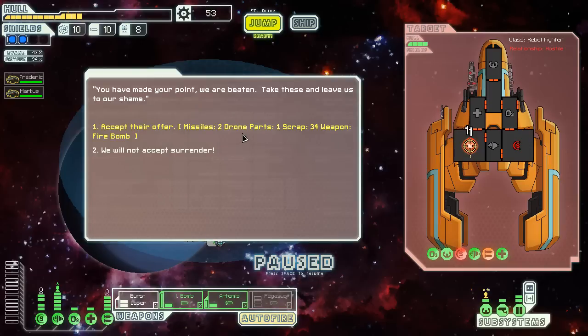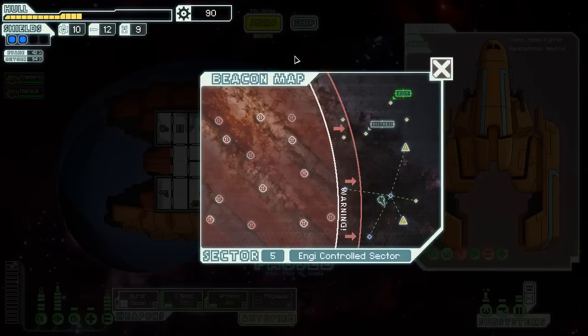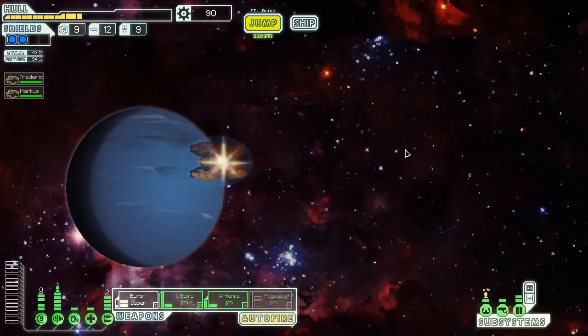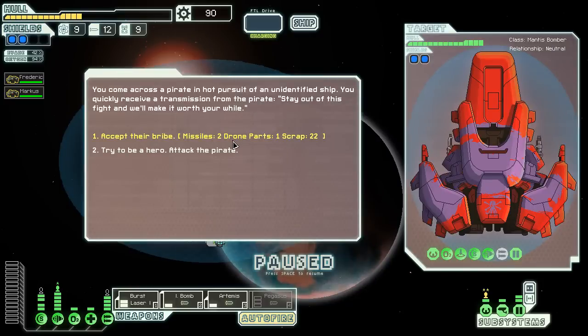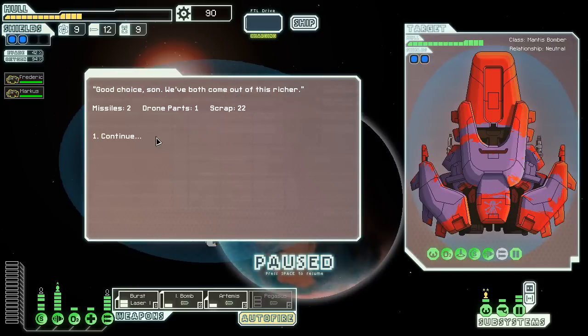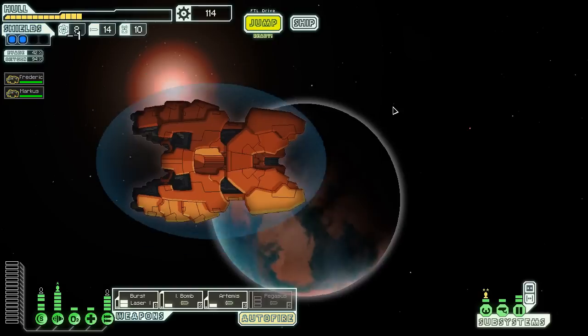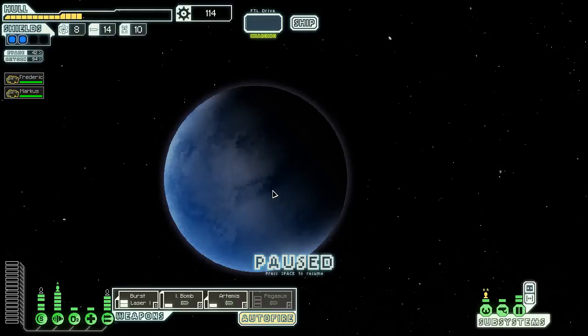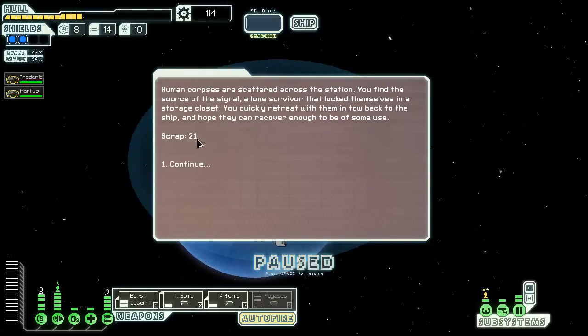Two missiles, and they want to give us a firebomb. We're going to take it. Here's why we're going to take it. If we can get a crew teleporter, we may still be able to get the Type B Rock Cruiser in this run. Yeah, we're gonna accept that bribe, primarily because I don't want to fight a Mantis Cruiser that has a teleporter, because we only have two crew members. Let's board and look for survivors.